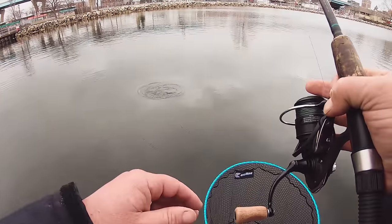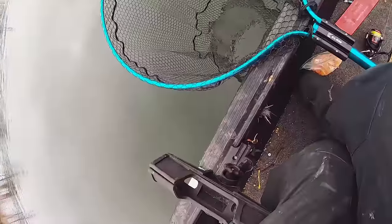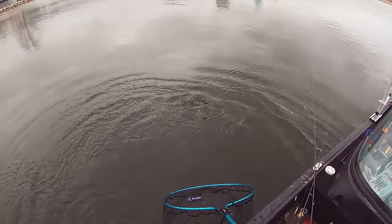We got low barometric pressure. And sometimes on that low barometric pressure, it's a real tough bite and you just got to finesse fish them. Oh, there he goes. Heck yeah. The meat down, beat down, smack down, crack down continues, guys. Here he comes. Come here. Oh, I'm gonna let you go. Oh, you don't like that net.